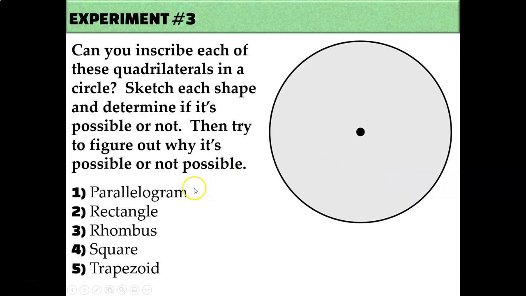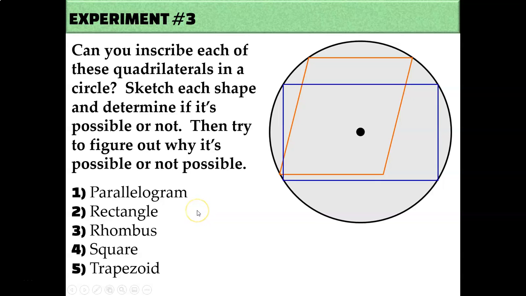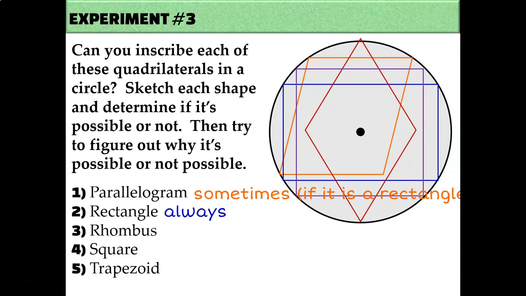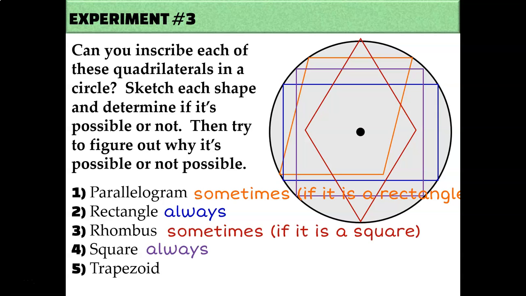Let's see how you did. A parallelogram has two pairs of opposite parallel sides — I can get three of my four vertices onto the circle, but not all four. If I stretch it into a rectangle, then it works — I can get all four vertices on the circle. So for a rectangle, the answer is always. For a parallelogram, it only works if stretched into a rectangle. A rhombus: I can get two vertices on the circle, but not all four. If I stretch it into a square — which is just another kind of rectangle — that works. So for squares, always; for rhombuses, only if it's a square.